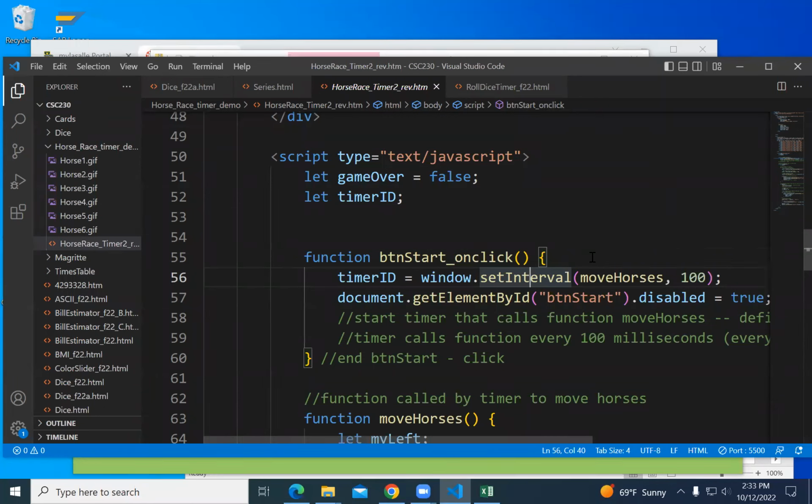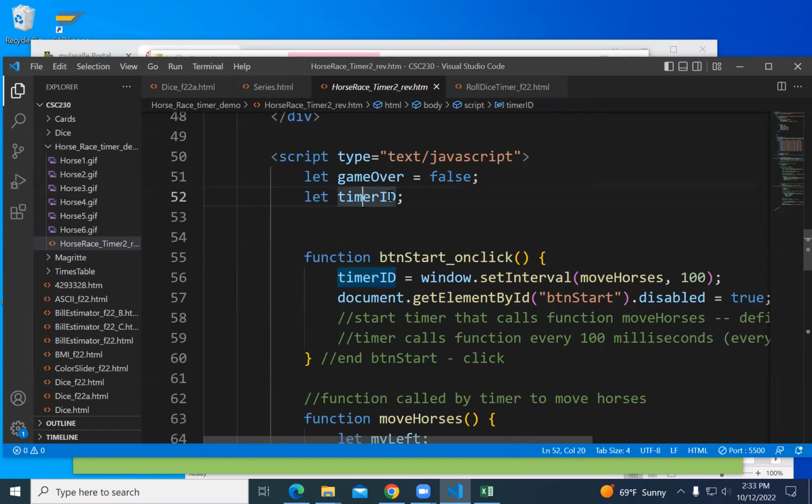If I want to stop a repeating timer, I need to give it an identity because I can have more than one timer. So if I'm going to stop a timer, I need to be able to identify what timer I'm stopping. So I must grab its ID when I establish it.